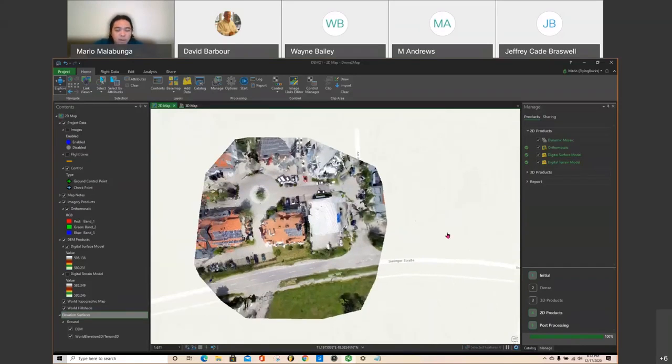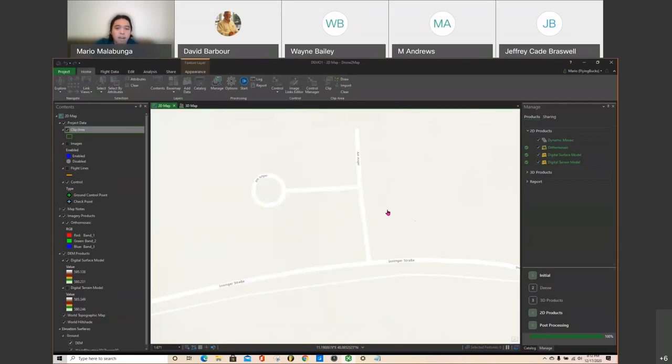So if there's a question like my first is, I don't want the stuff here, I just want the house here. So what you can do from here is if you see the draw here, you can click, let's say I just want this house here. 1, 2, 3, 4, and double click.